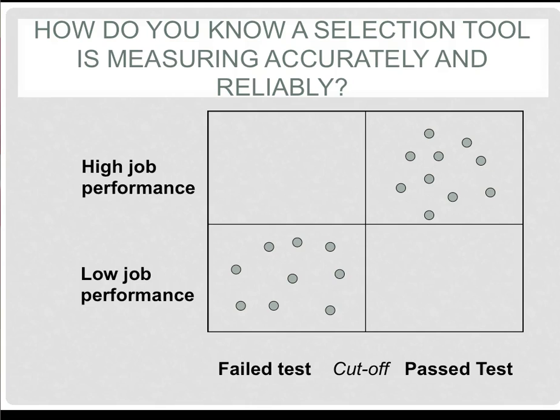And I'll talk about sort of how do we decide where that cutoff score goes when we get into class, because it's important that you understand how we can move that cutoff score if it's too high or it's too low. This is how we can sort of start to get at how do we get a cutoff score that makes sense so that we don't have adverse impact, as we were talking about earlier in the term, and also that we're getting maximum ability to predict a good performer on the job. So that's how we sort of conclude this issue of reliability and validity, and we'll get into this 2x2 matrix when we get into class next.